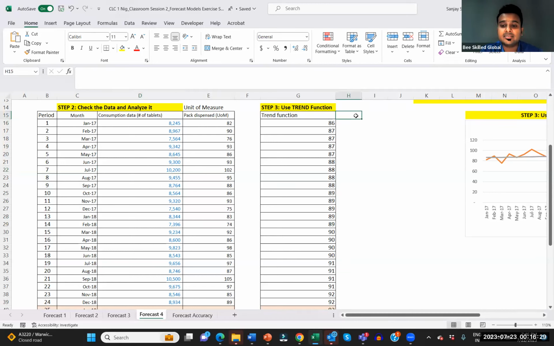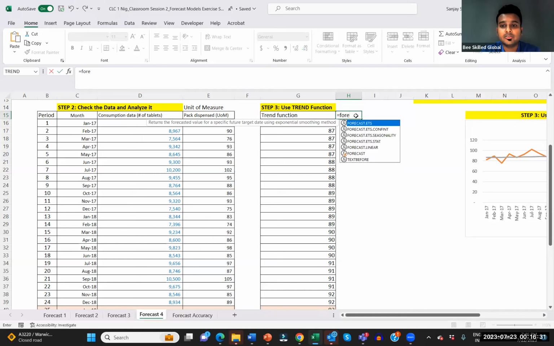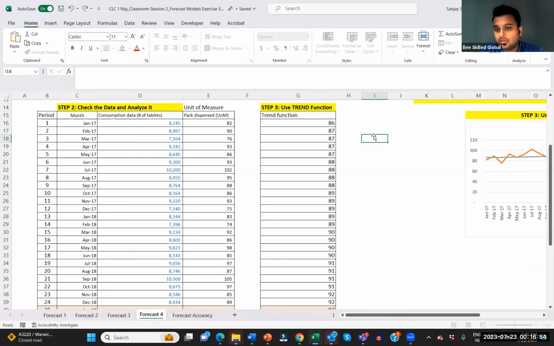In the same way, Excel also has a formula called forecast, by the way. So this is the formula that I was talking about. If you see here, the forecast formula including seasonality is a long formula, but you can also figure it out from Excel itself. So these are other formulas that you can use directly on Excel. And then there are many more, like I said, moving averages, regression analysis. These are all different methods depending on the type of data you have.